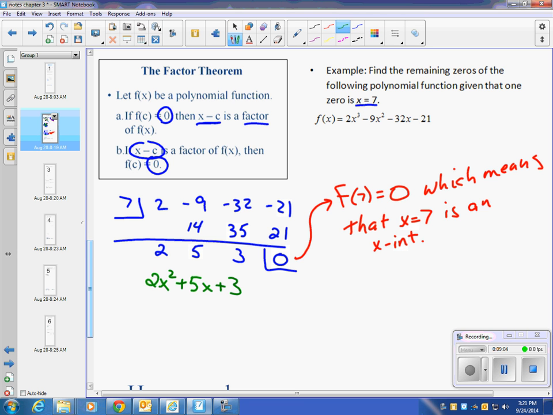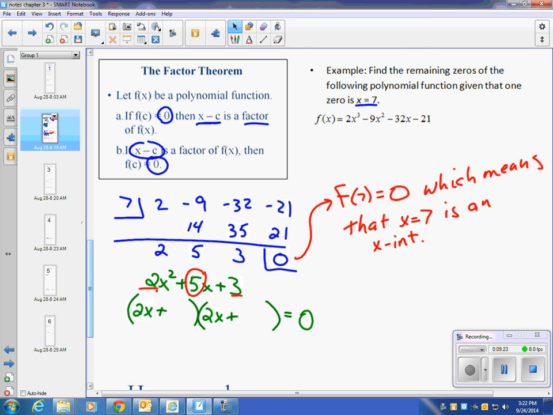That's the key. This quadratic happens to be factorable. So notice if I set it equal to 0, I'm going to factor using the mistake method. 2x plus 2x plus 2 times 3 is a 6, and I'm looking for factors of 6 that add to give 5. Well, that'd be a 3 and a 2. We always put the biggest number first. And now, do you see where my extra 2 is? It's not in the first parenthesis because I can't divide both of those by 2. It's in the second parenthesis.